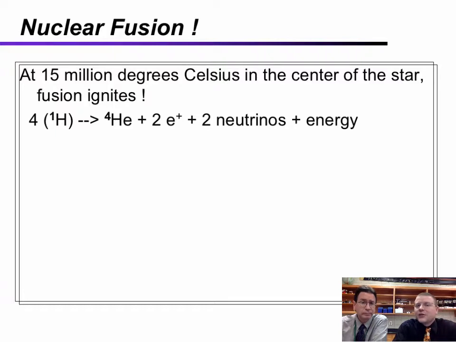If you can get that hot, then what you can do is you can take four hydrogen atoms and squeeze them, fuse them into one helium atom. But you can see there's a couple other things that come out of it. There's electrons, there's a couple neutrinos, and most importantly, energy.